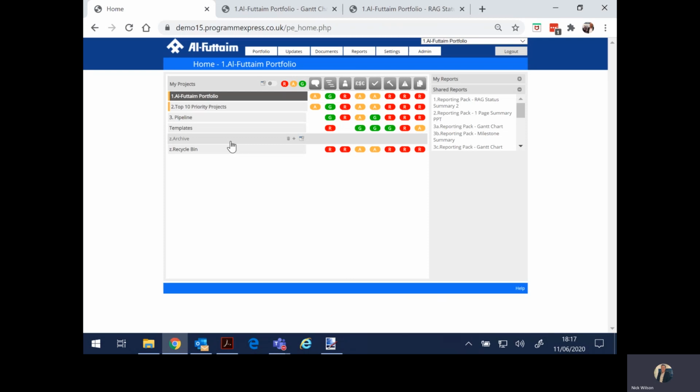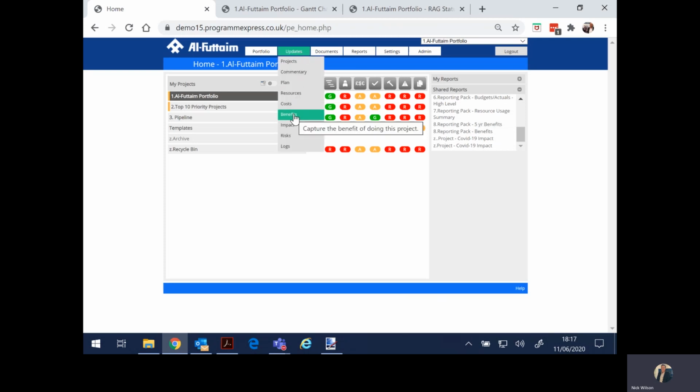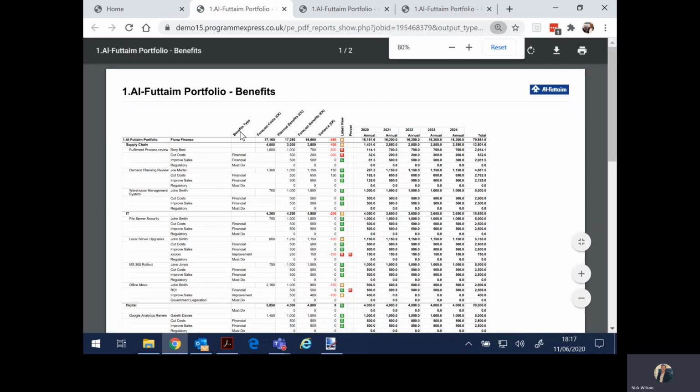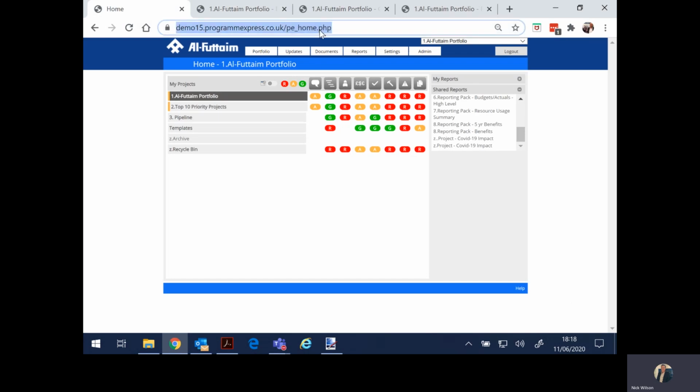So a couple of examples of high-level reports, and one more would be benefits. Let's have a look at the 5-year benefit case, because we've been updating the benefits within the project. And from here now, it means that we can see the rolled up view, a project, a program, and portfolio level of the benefits, benefit type, bit of cost information, planned and forecast benefit, and therefore its RAG status, variances, and then the annualized benefit across a 5-year period in this case.